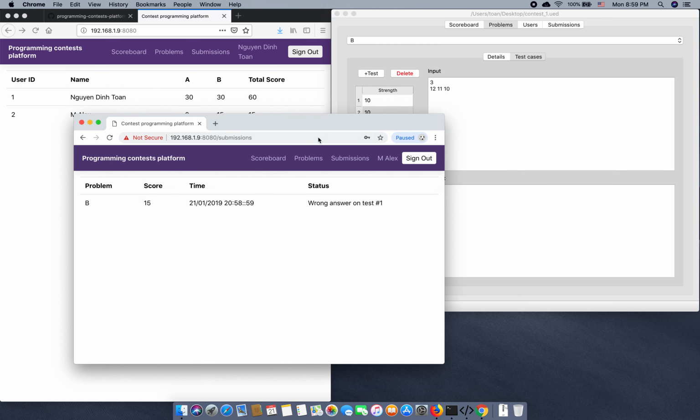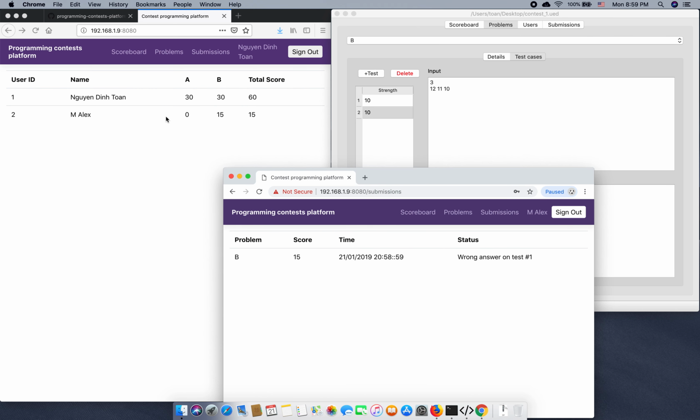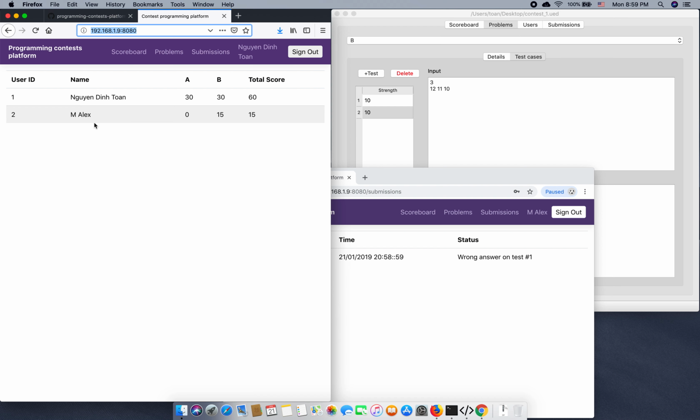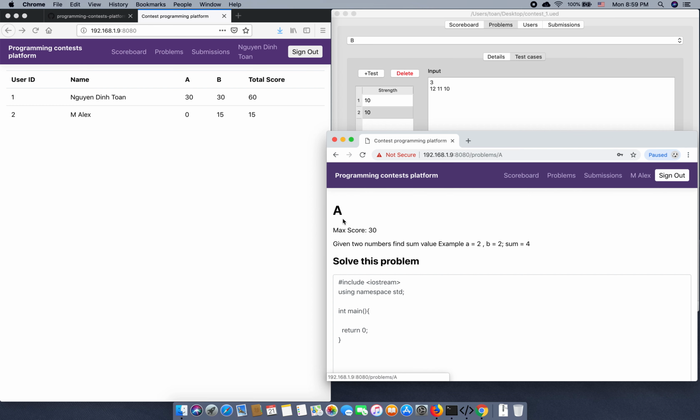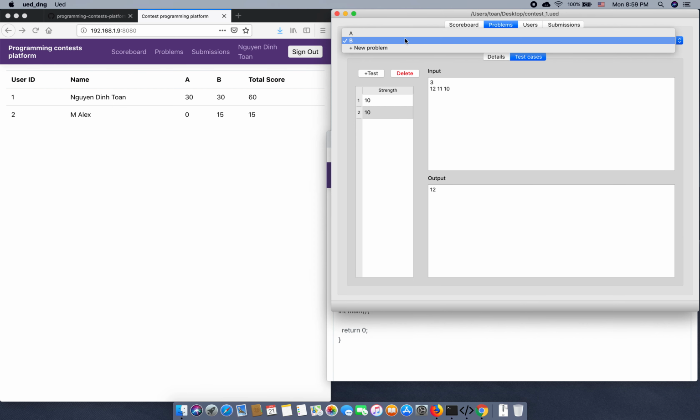Now you should see this, and it automatically updates on the Firefox browser once Alex has submitted. And again, now I'm going to try again. Now you should see, and problem E, I'm going to submit. Now let's see problem A.